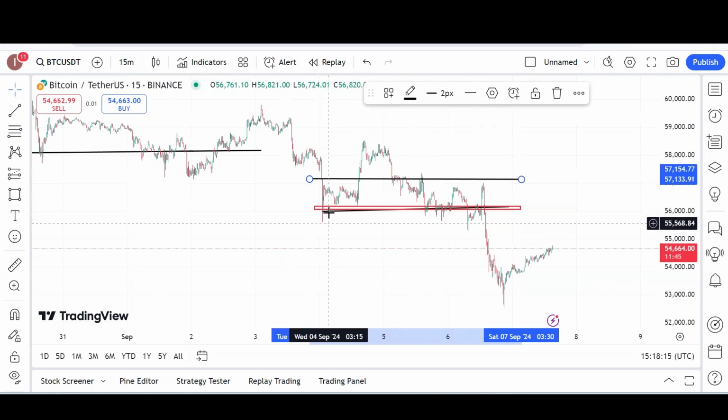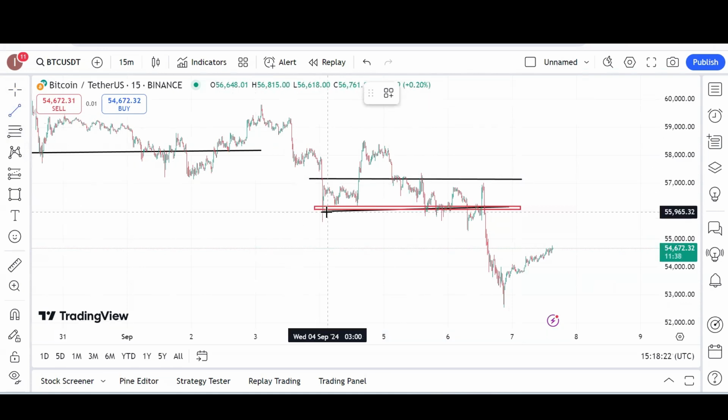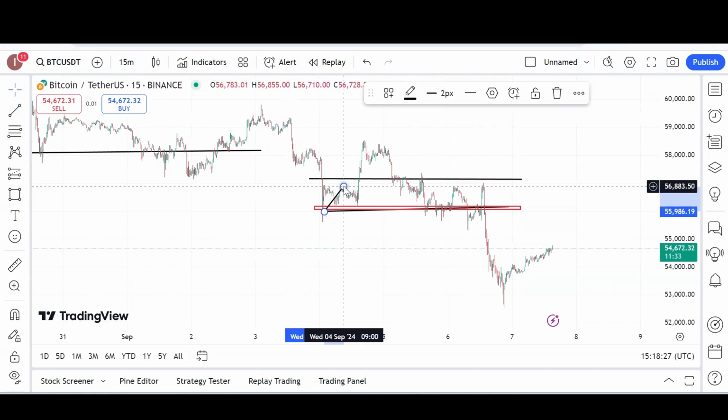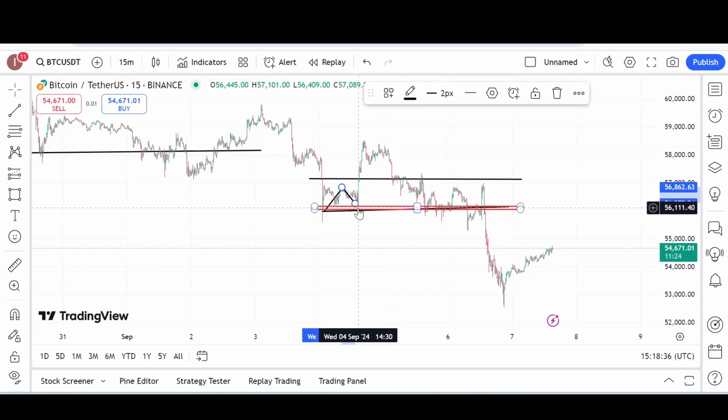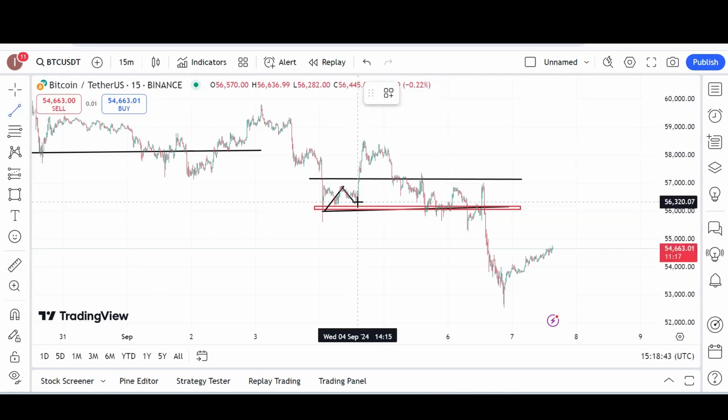The price falls, then it finds support at 55,986. Then the price bounces back, and note the point at 56,883. It is a resistance level. Then it again hits its support level. This is a support. If you enter at 56,257 and exit at the resistance point 57,217, you can get a good profit margin.